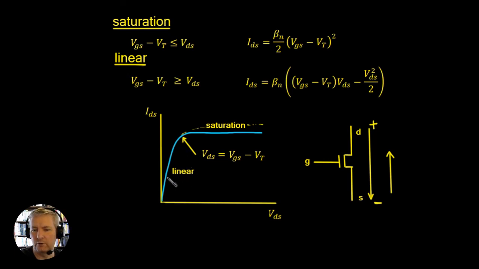So you can actually see this transitioning from the linear to the saturation, and this transition point is going to be given by this point here. So that's going to be VDS equal to VGS minus VT. You can see that that's the case because, and I'll leave this as an exercise for you, you can take this equation here and put it into the linear equation here. So this VDS will now be replaced by VGS minus VT. That would then give us VGS minus VT all squared. And you can see here that we've actually got the VGS minus VT all squared up here. Of course, we still have this factor here, but we're just ignoring this for the moment. So you can see that there's a continuous or a smooth transition from linear to saturation.